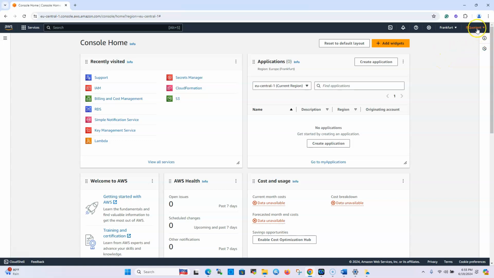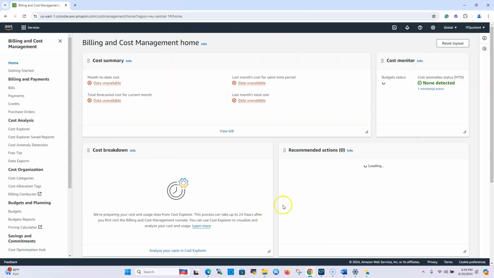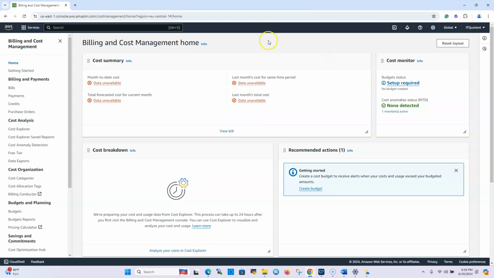Okay, now if you hover your cursor here, this is where you have your information about your account, about account billing, and so forth. If I click on this, you go to billing dashboard, billing and cost management. You see that I do not have any bill yet. Okay, it's a brand new account, no bill yet. If you click on bills or click on payments, you can go all through all this. So this is how to take a look at the AWS Management Console.